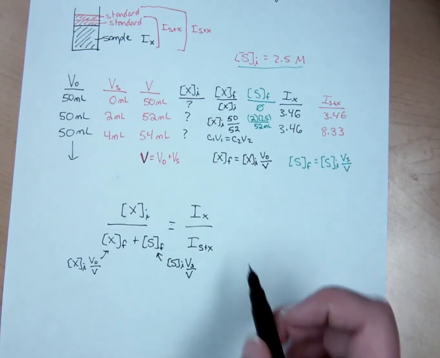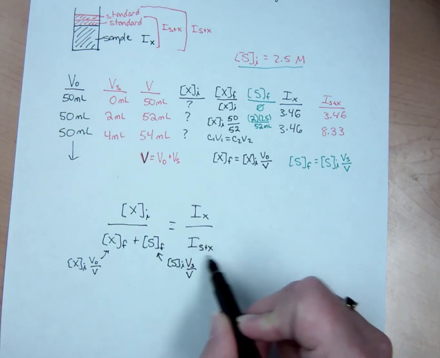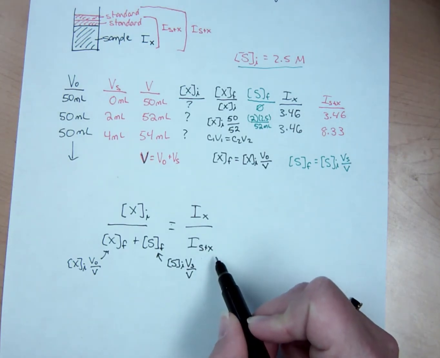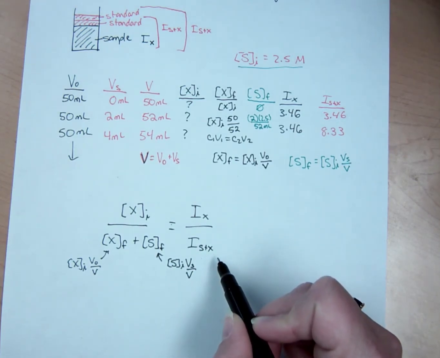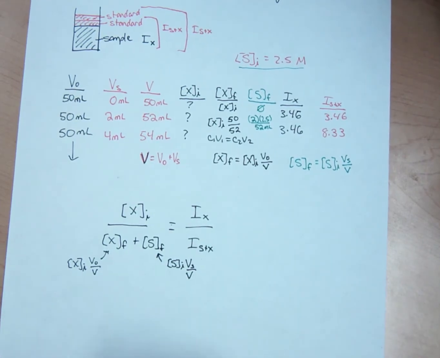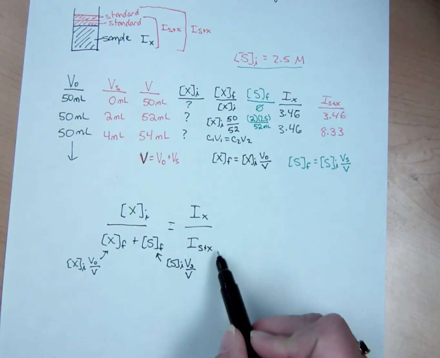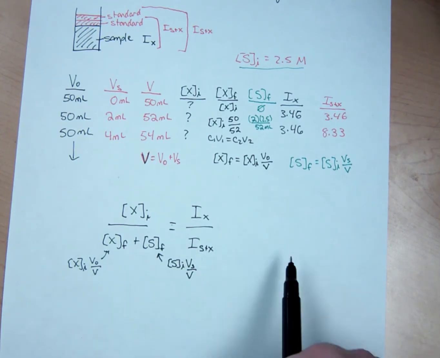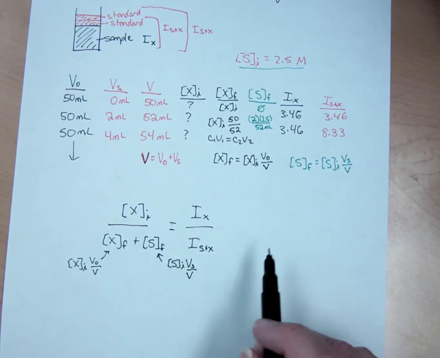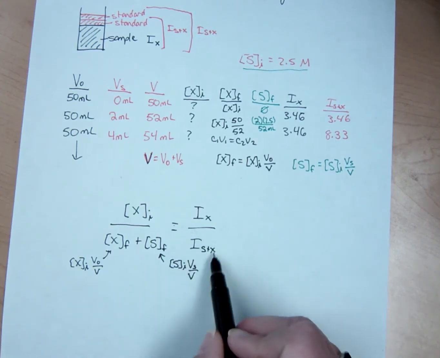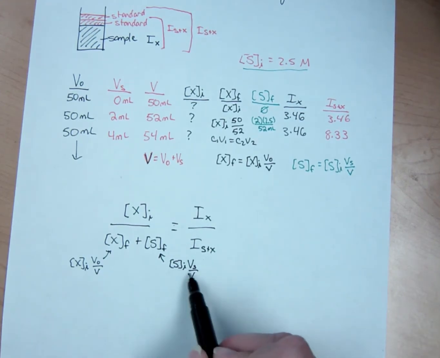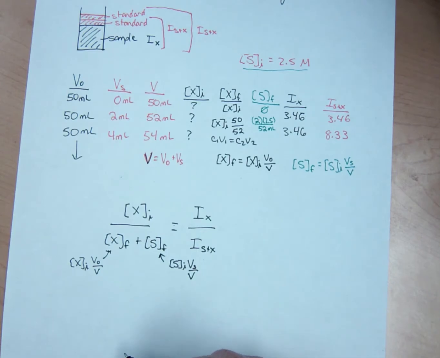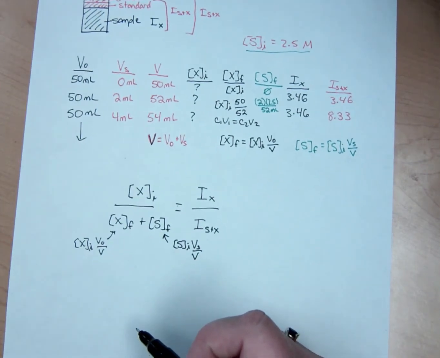And we're ultimately going to want to plot this measured value on the y-axis, or some kind of derivation of that. So as I go through this, I'm going to want this in a numerator on one side, perhaps with some other values, and I'm going to want to put volumes on the opposite side, because we want to see how intensity is changing as we're adding volumes of standard, because those are the things that are changing in our experiment.